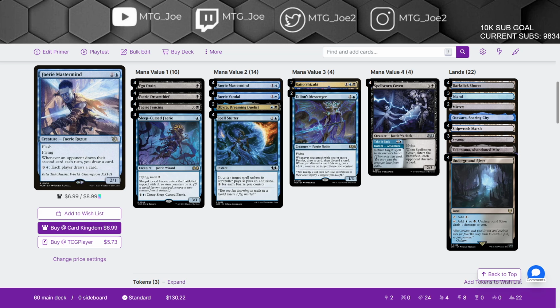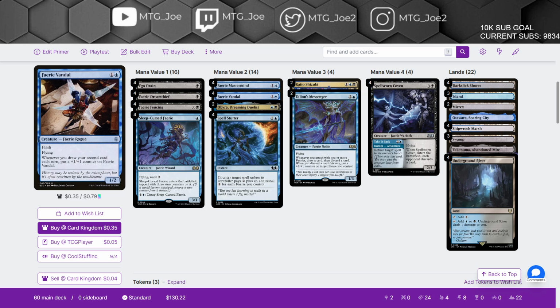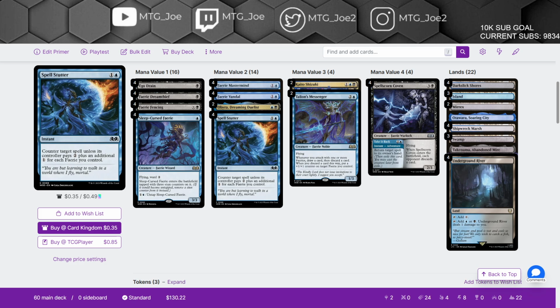force those draws. Pairing that with Fairy Vandal, another flash fairy that when you draw your second card each turn, you put a +1/+1 counter on the Fairy Vandal. So just ways to take advantage of the flash element. I wanted to have these in with stuff like the Spell Stutter, which is a counterspell, so you can either drop a creature or you can play the counterspell, for example.